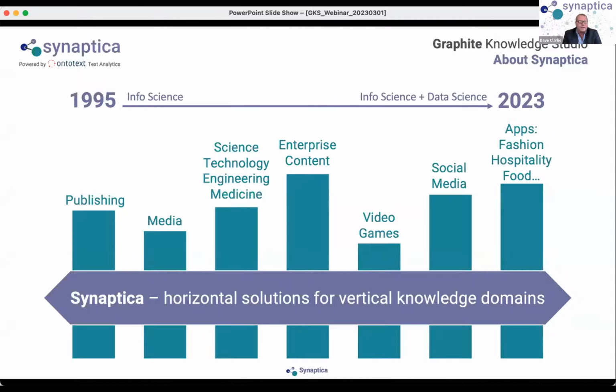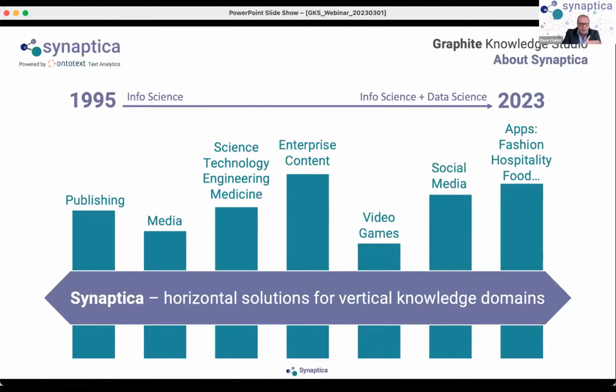So a real diversification. Now, with that diversification, there has been a shift from people just doing what I call information science, and that means things like taxonomy, thesauri, the traditional info science discipline, to information science and data science.